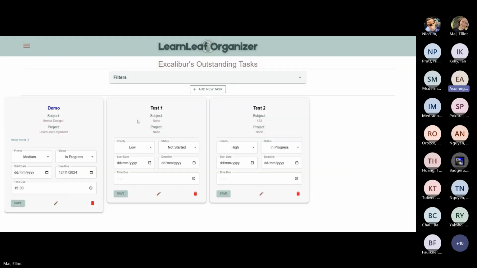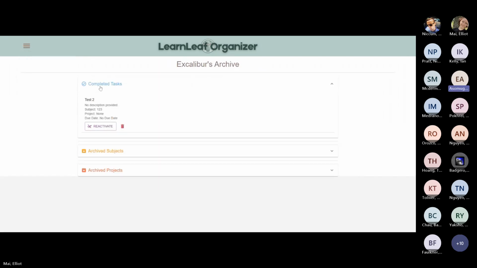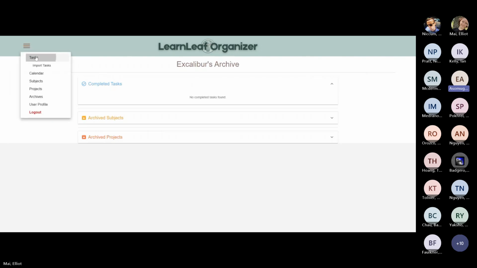And then for a particular task, once you set it to completed, it archives the task and puts it in the archives page. And you can as well reactivate the task if you want to change anything.